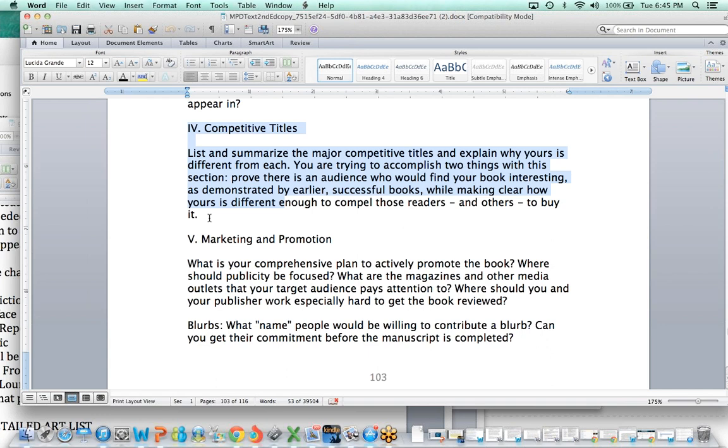Rowling. Okay, now if there is something though that is comparable to what you're doing, you want to first of all explain that this is your competitor, but also explain that your book is unique. In other words, what separates your book from the competitors, right?